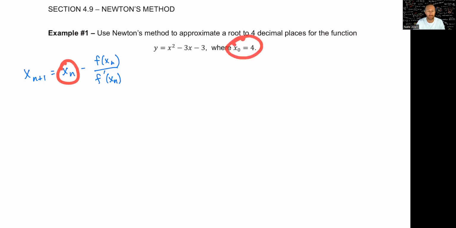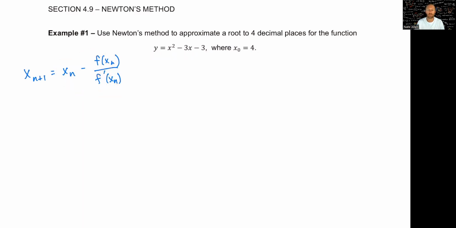I'm going to show you how to find out where this would be about by showing you the graph of this. But then we will just subtract the fraction or ratio of that thing plugged into our original function and that thing plugged into our derivative of our original function.